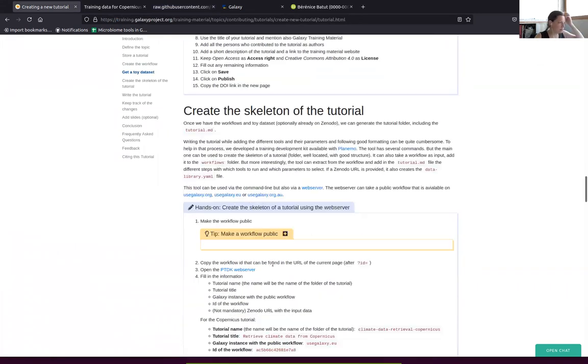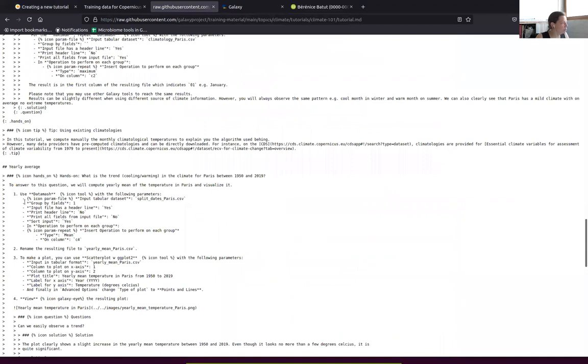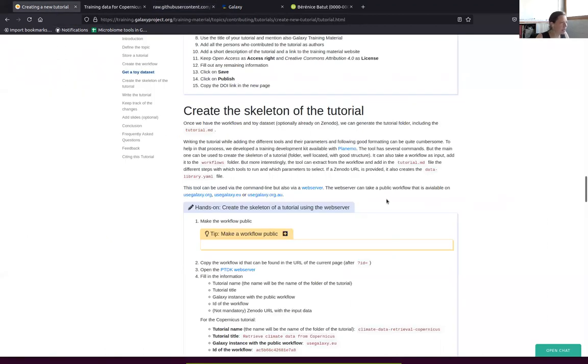But adding that can be a bit cumbersome because you need to check which parameters, you need to format it in the correct way. Formatting all the tables, the different boxes can be quite annoying. So we did a lot of work for the Galaxy Training Network to try to make it as simple as possible. So what we created is we use the Planemo tool that is used for developing tools for Galaxy, and we added some commands to help developing training materials.